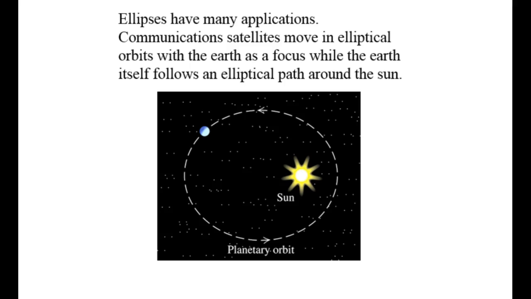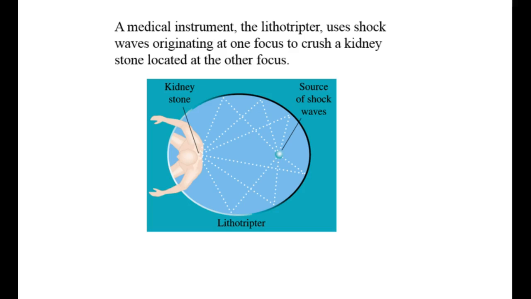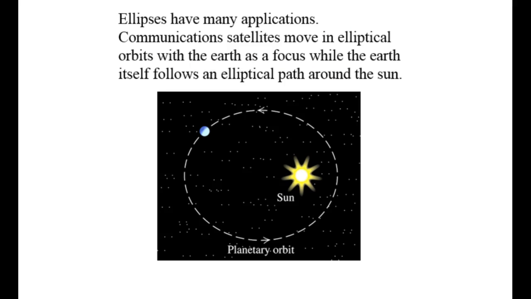Ellipses have practical applications. We're not just torturing you. As you may know, the Earth revolves around the sun in an elliptical manner, and the medical field has several applications of it as well to help solve the problem of kidney stones, and then there's other practical applications. So you may use this one day in the medical field or in science studying planetary orbits.